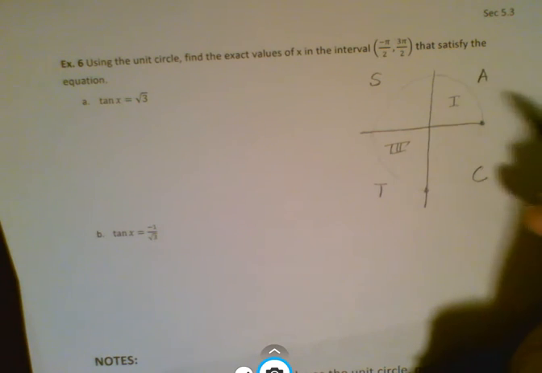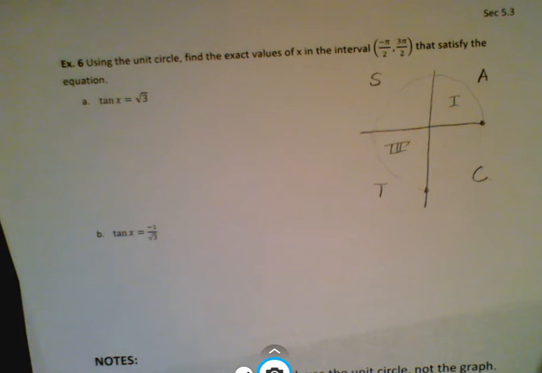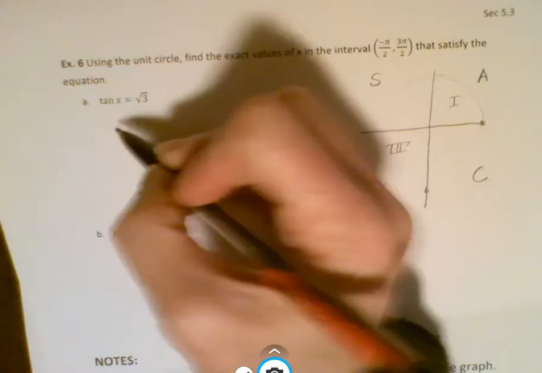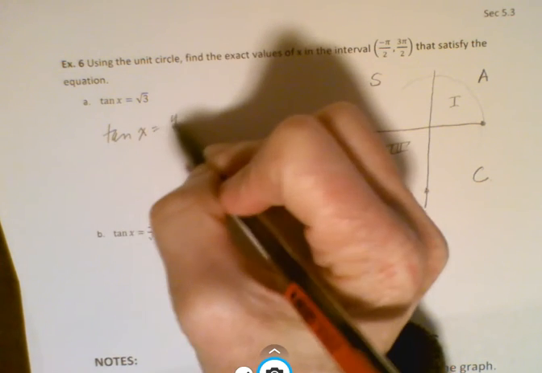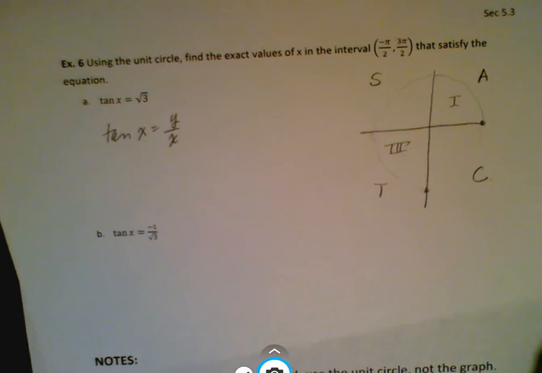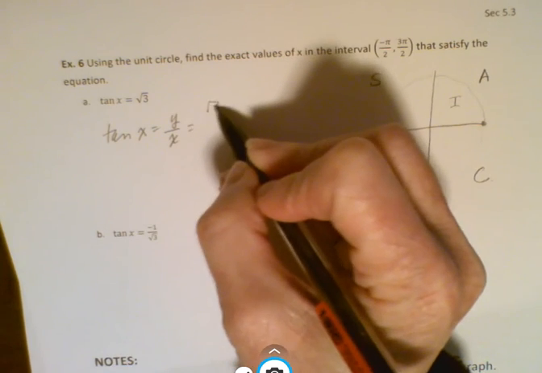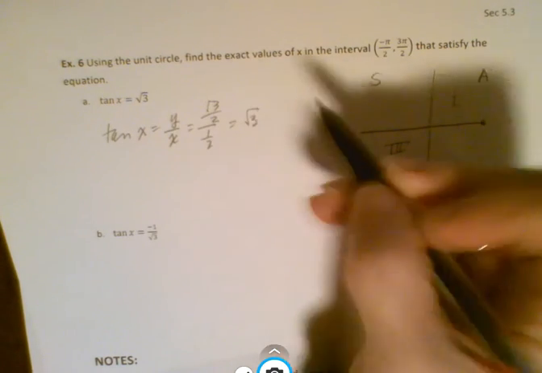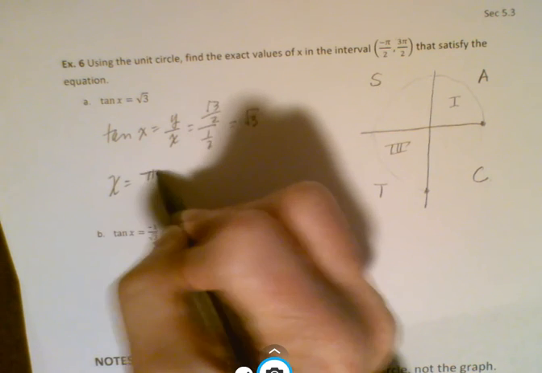Now we have to calculate the tan to figure out which one's going to be this positive square root of 3, but it has to be sine over cosine, y over x. Well, we do have square root of 3 over 2 as a possible numerator, and that happens at pi over 3. So if we had square root of 3 over 2 over 1/2, what would happen? We'd end up with square root of 3, so it happens when x is at pi over 3.